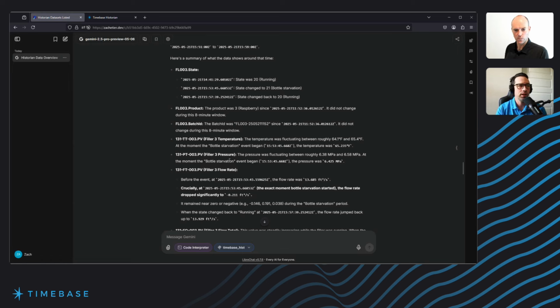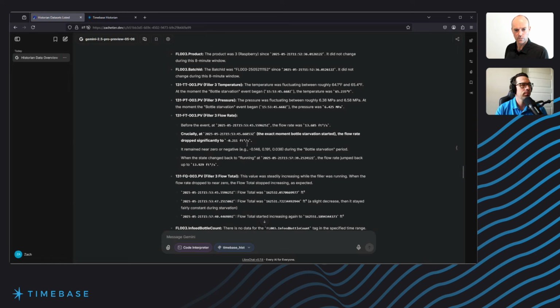Told us pressure, it has a range here, but it didn't really vary too much. Filler 3 flow rate, it pointed something out. It told us that before the event, at the exact moment the bottle starvation happened, the flow rate dropped significantly. So that's really interesting.